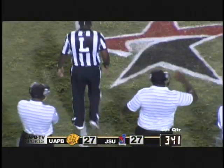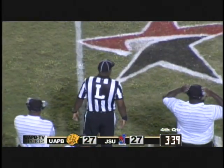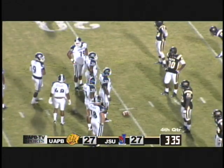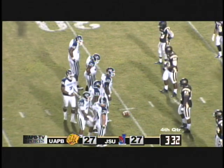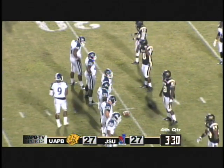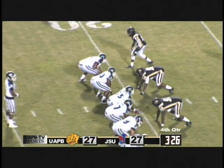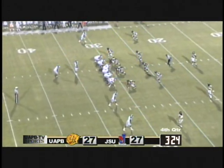The loss of a yard there as Antonio Jenkins, another guy talking about a warrior, had to be carted off the field last week in about a 15-minute injury delay. Thought he would miss a couple of games with a groin injury, and he's right back out there making play after play tonight. He's a preseason all-SWAC performer. He's out of Watson Chapel, a redshirt junior, 6'1", 215 pounds, but he's extremely quick.